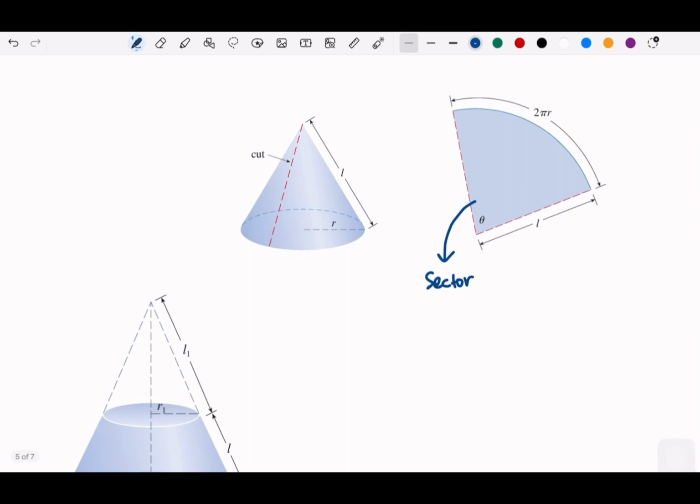What is the area of the sector? It's half L squared theta. Or if you want to define the area naturally, the whole area is the circle, right? We have the theta, which means this is theta over 2 pi multiplied by the full area. Since the radius is L, I'm going to write pi L squared. Okay, and that's why we get half L squared theta.